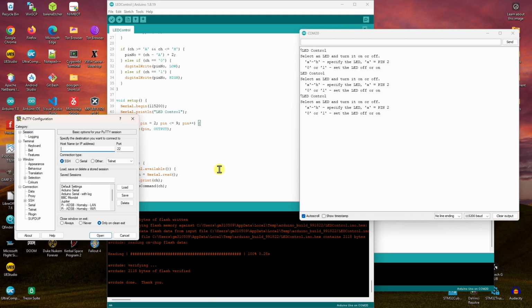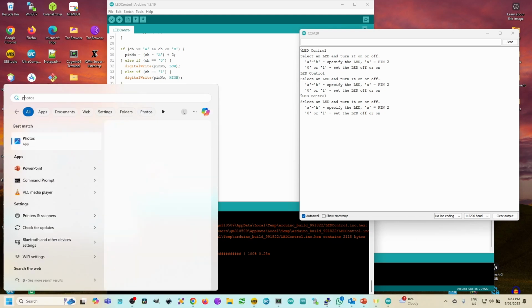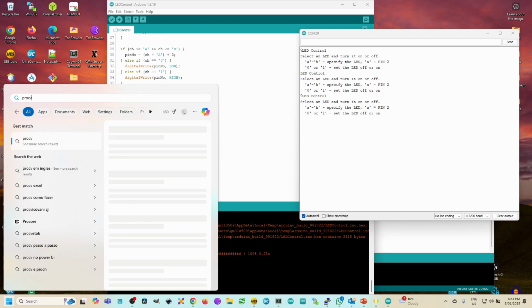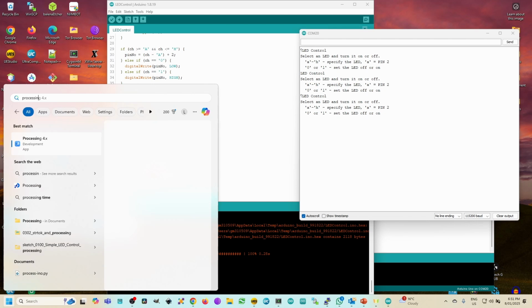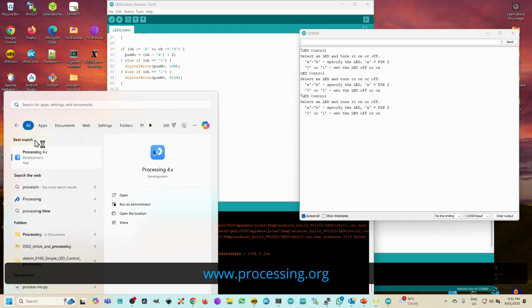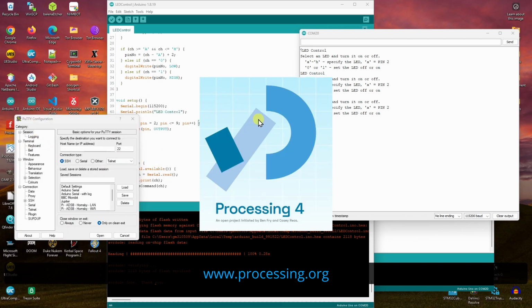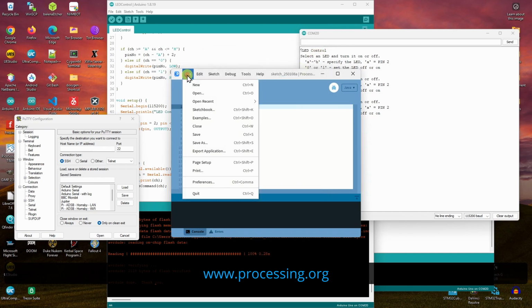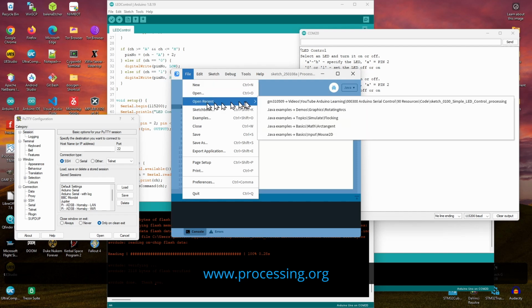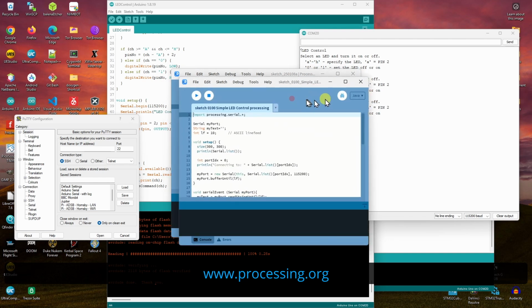So I'm going to load up another little program called Processing. Now this is a nice little program. I haven't used it very much, but I've created a simple little program that I can use to control the LED.